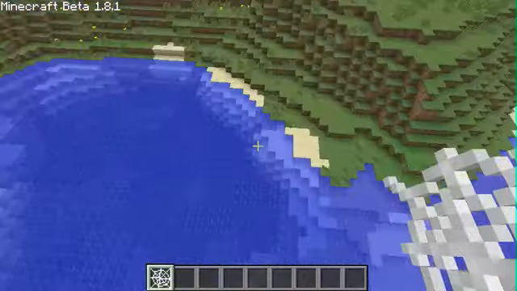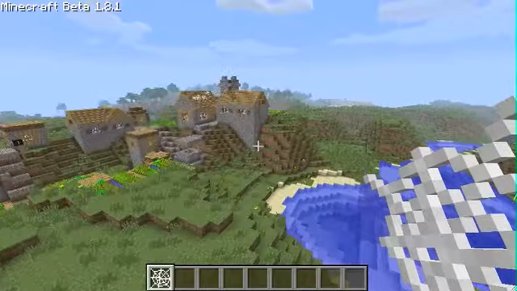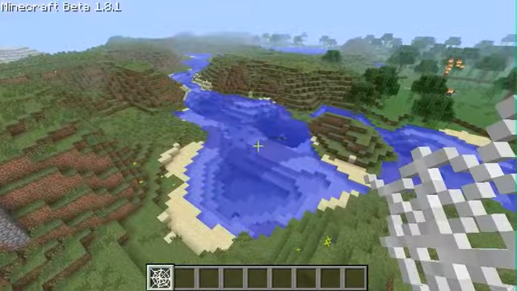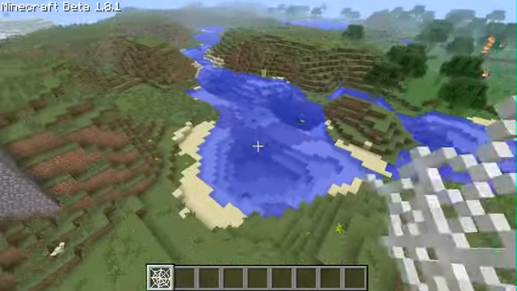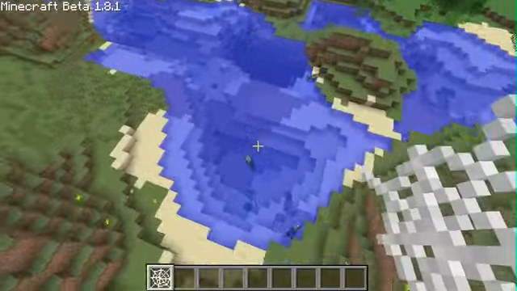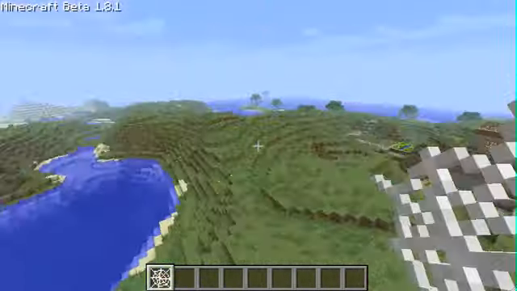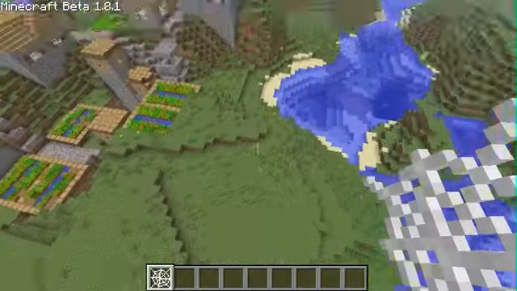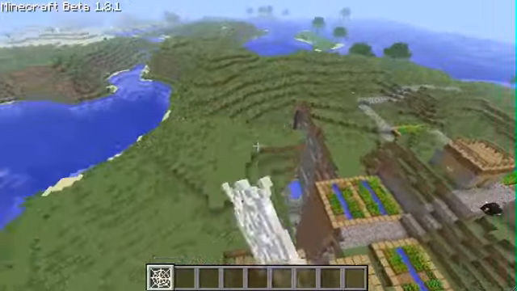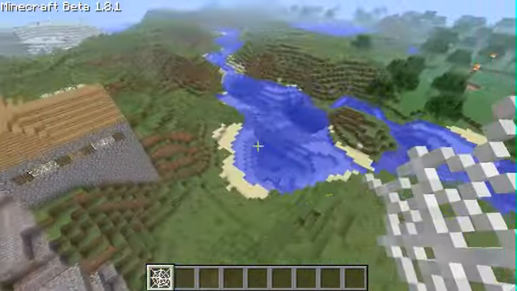That's nice. 1.8 really fixed up a lot of the glitches. Well, it didn't fix a lot of glitches. I meant the biomes. That's what I meant. And it did fix glitches. But now you can see we have lakes. There is a vast ocean. You have a forest there, and then you have the plains, and then a desert. The biomes are very distinct down here.